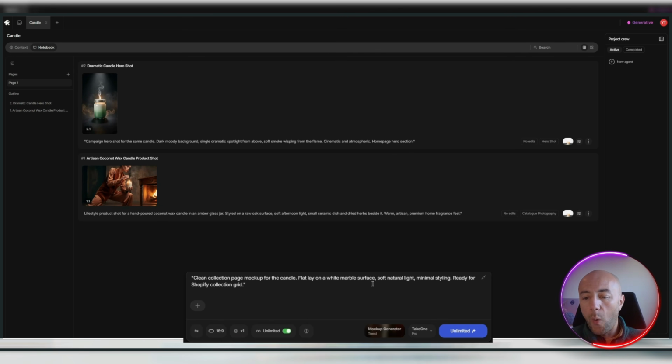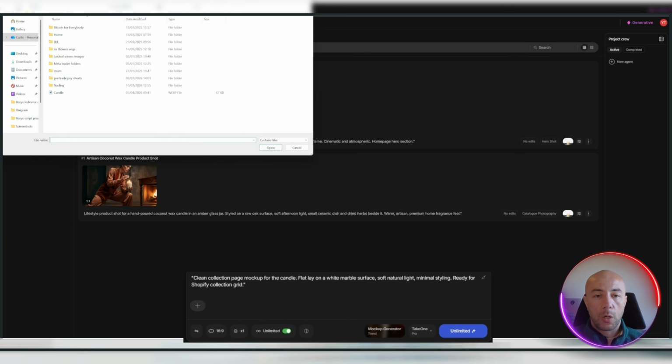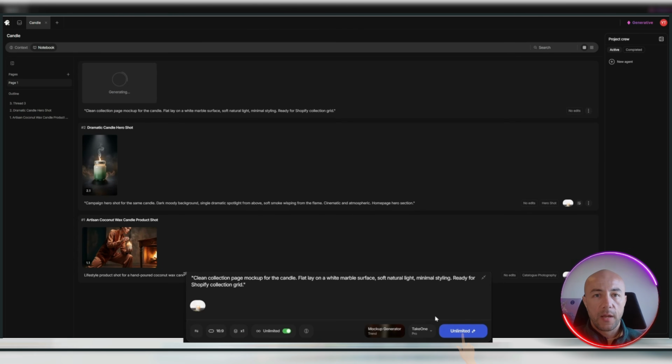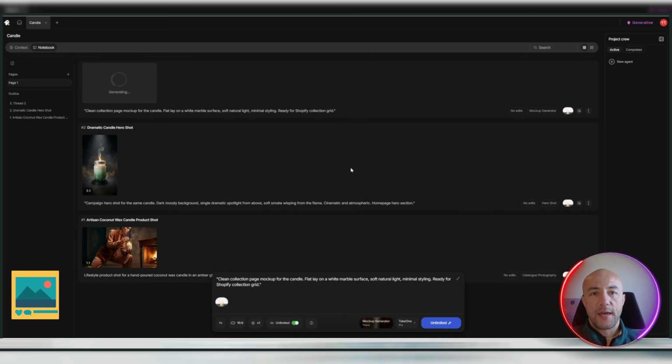Flat lay on a white marble surface, soft natural light, minimal styling, ready for Shopify collection grid. And we will click generate. Let's just upload that photo once again. Okay, it's uploaded and we'll generate. Now it'll just take a few moments to create that image.